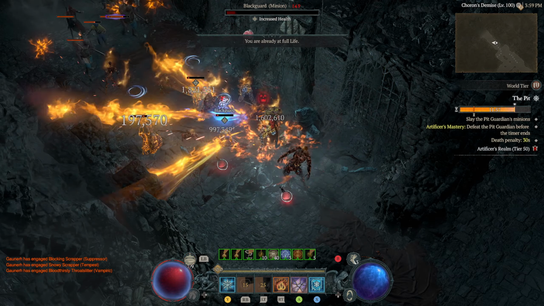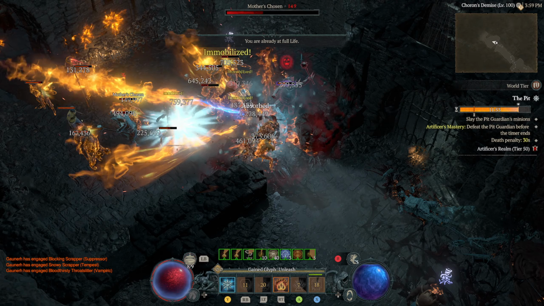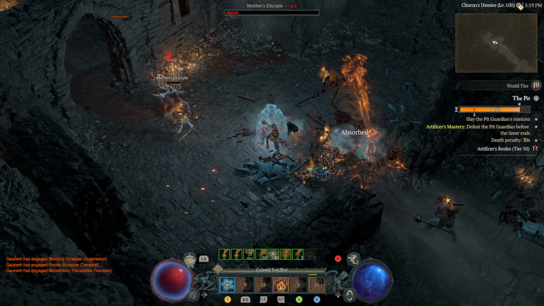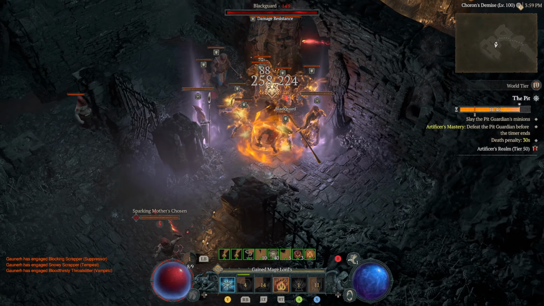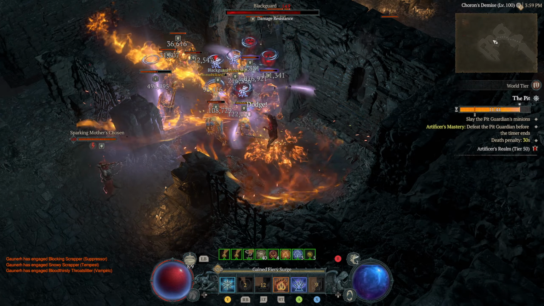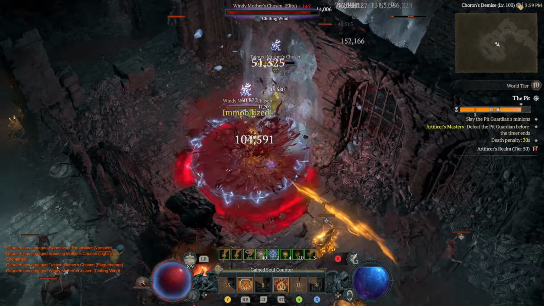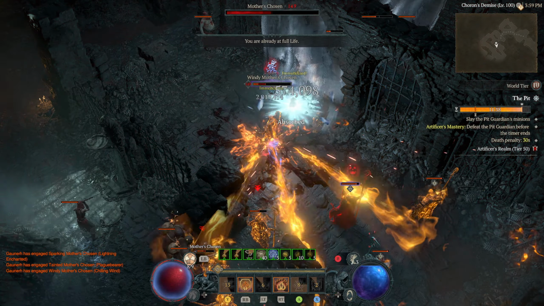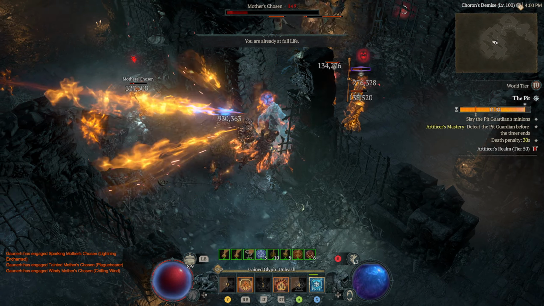So satisfying. Just burn him with a Flamethrower build. I really recommend you try this build out. Maybe not this exact build, but at least for leveling, for early pits, for Helltide farming. In Helltide we can practically one-shot stuff.